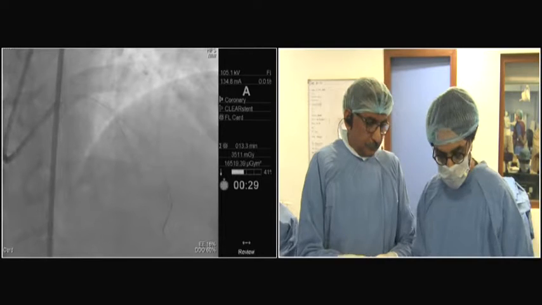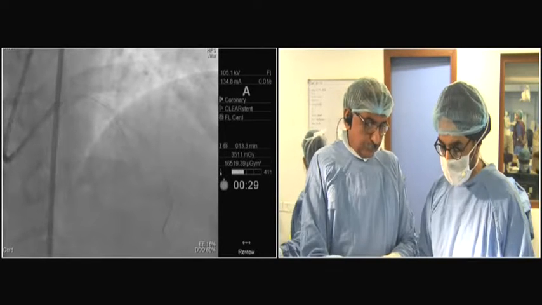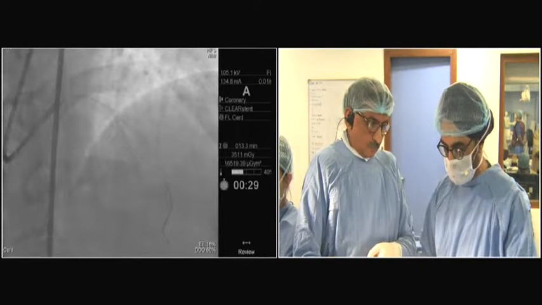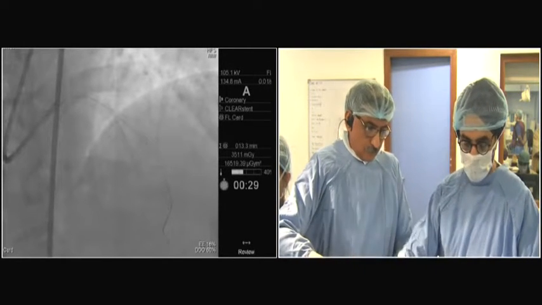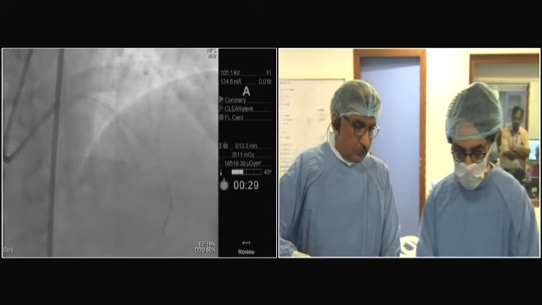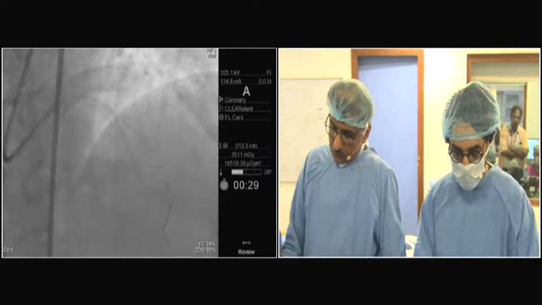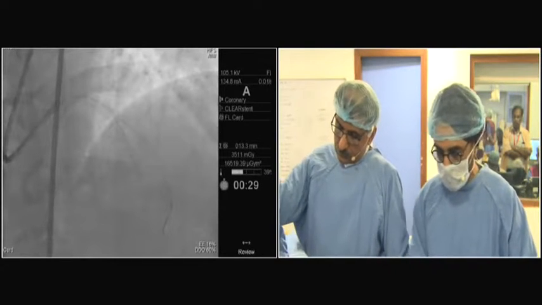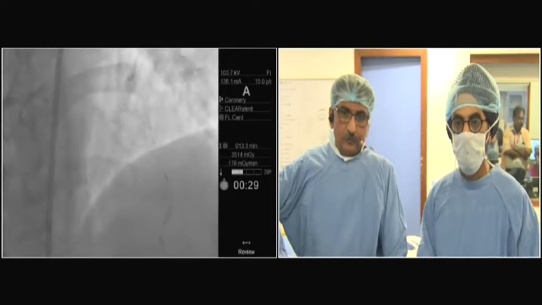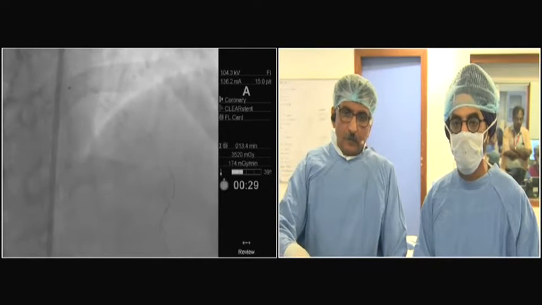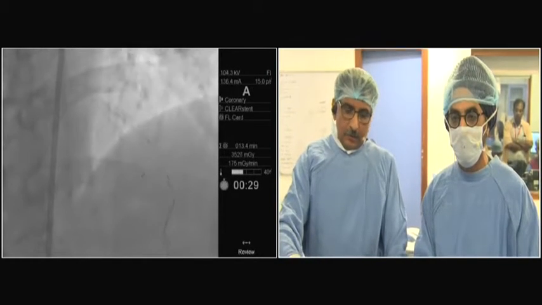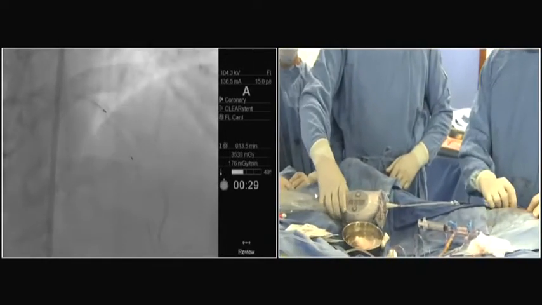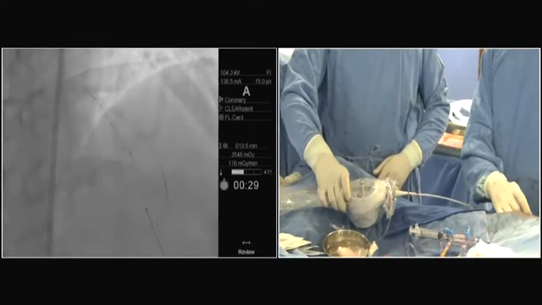So we'll show you the IVUS pictures before we decide about the post dilatation. And are you taking the IVUS down the diagonal? Yeah, I will do that after the LAD. I'm taking it on the LAD first, and then I will take it down the diagonal.